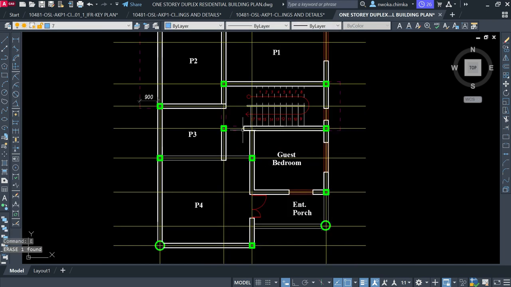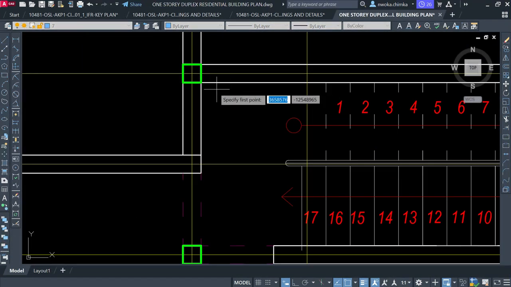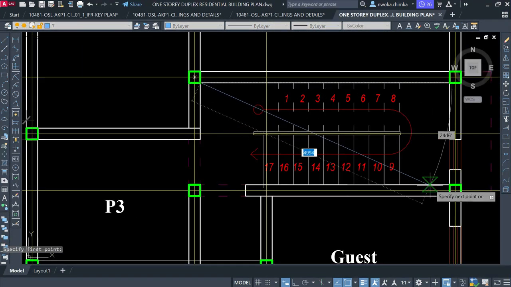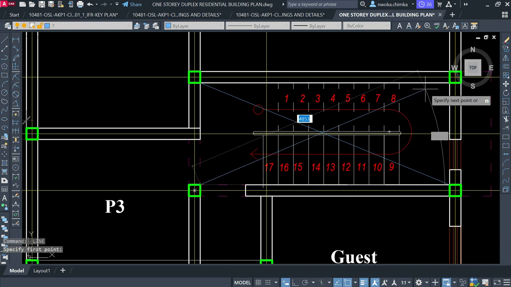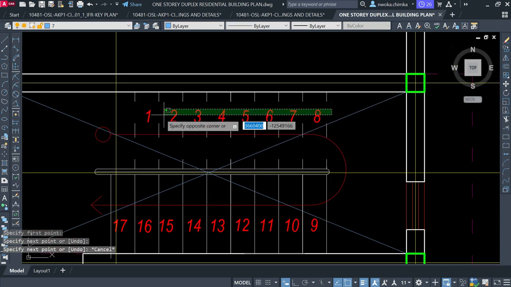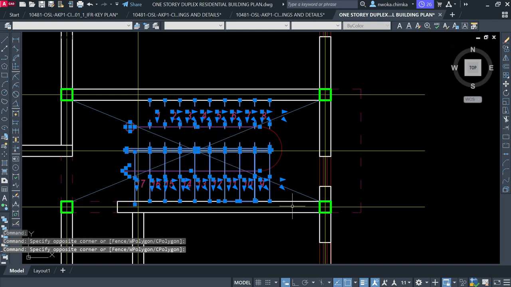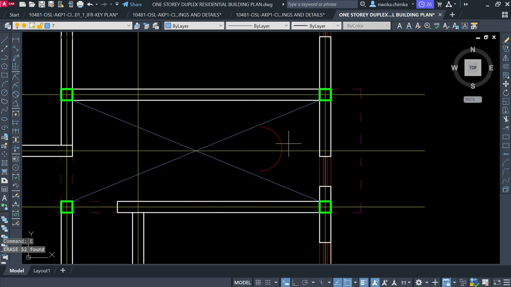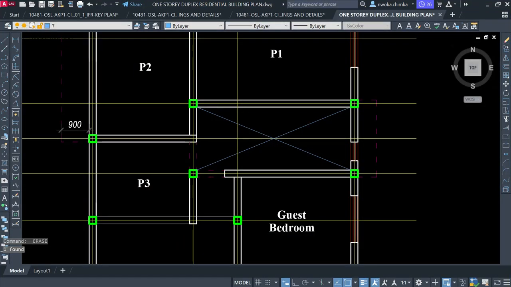So basically I will have this staircase, and I will use a void symbol and void it. Whenever you see a symbol like an X, this X symbol simply means a void. So I'll use a void and take off this staircase symbol that came with the plan. Let me just take it off. So I've now taken this as my staircase void. Can you see that? Yes.